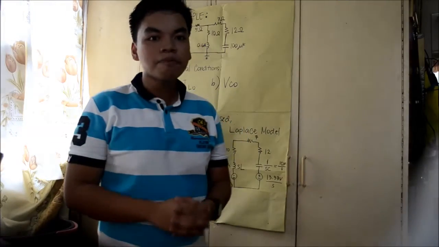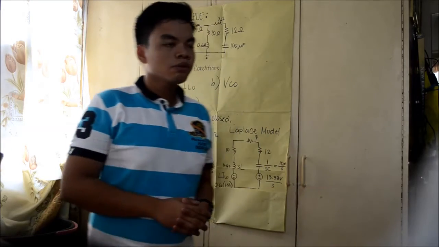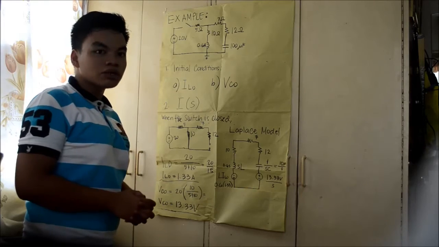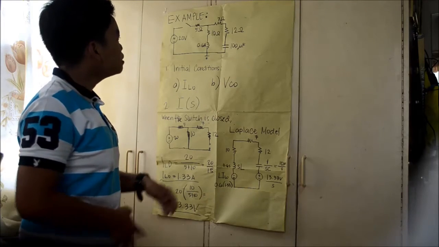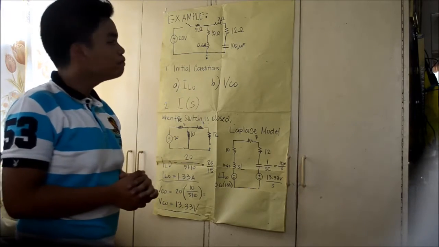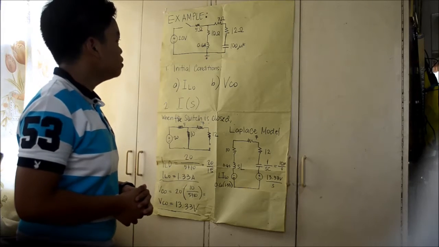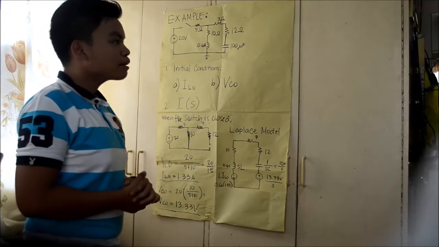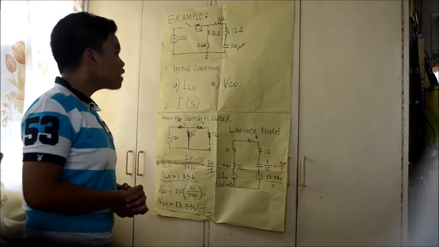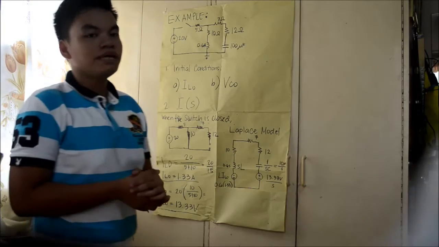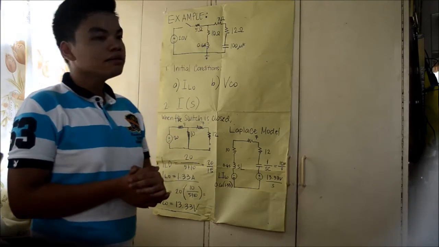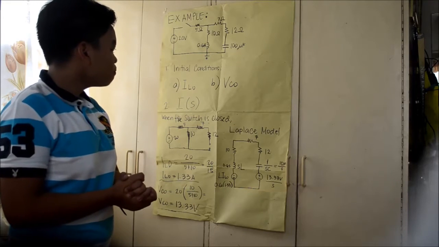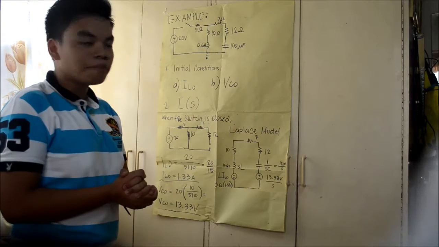We have one example here for the RLC circuit. In this example, we have a voltage source of 20 volts and 4 resistors: 5, 10, 7, and 12 ohms. The inductor is 0.6 henry and the capacitor is 100 microfarad. But how can we solve this? We will be finding the initial conditions: letter A is i_L of 0, and letter B is v_C of 0.